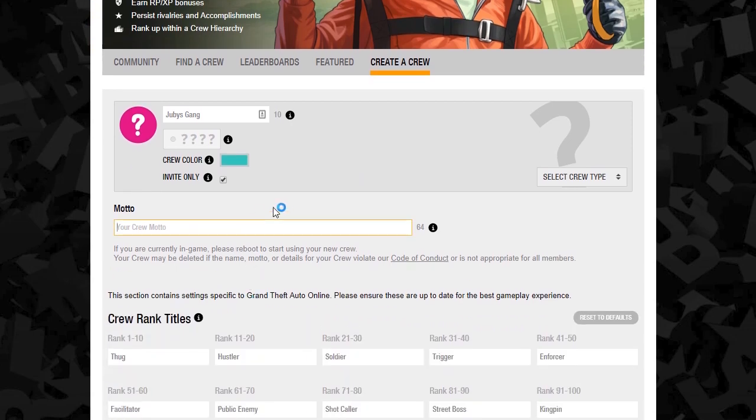Now let's say in the motto we go, this is a gang crew. This crew is about money making, helping each other in the role playing gang. And you could basically say how you could help people, or in the motto. So it's all about how you can help people, or what you do, what's your aim. You might be just a gang role-playing crew. I've seen plenty of those.